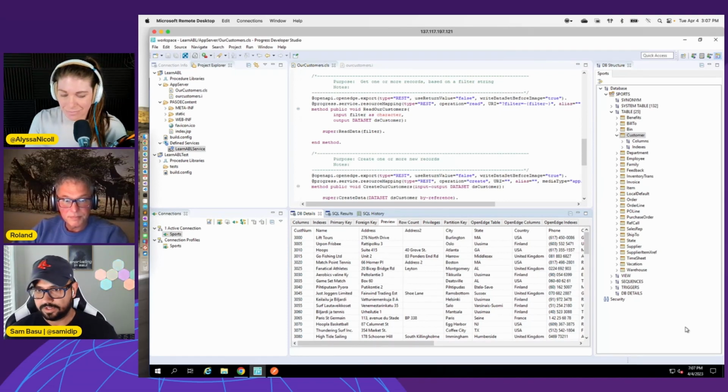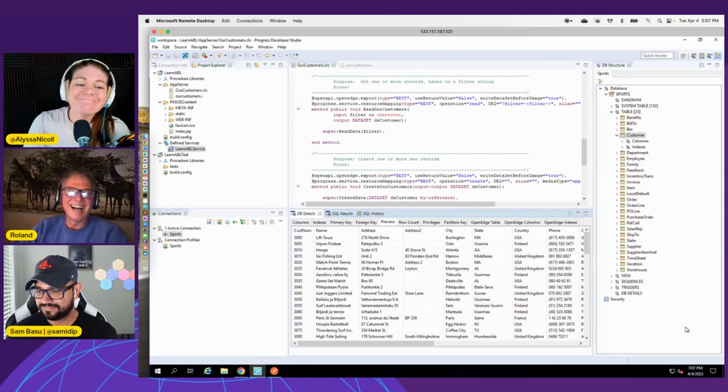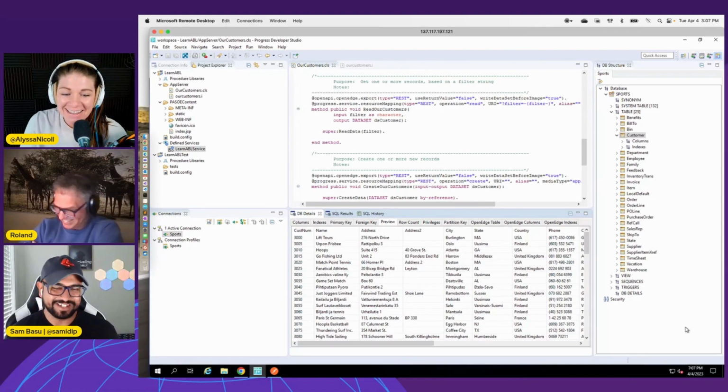Okay, so I'm looking at the time here. I need to go serve snack to a hangry kid. This has been so great, though. I'm so grateful for Roland and for Sam teaching me this stuff. There are a lot of foreign words thrown around, so I'm taking it all in. But thank you so much for walking us through this. This has been a really productive day.